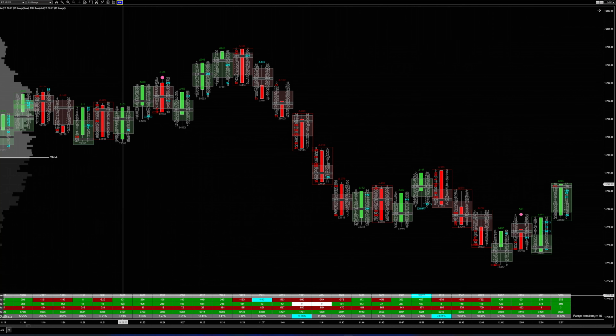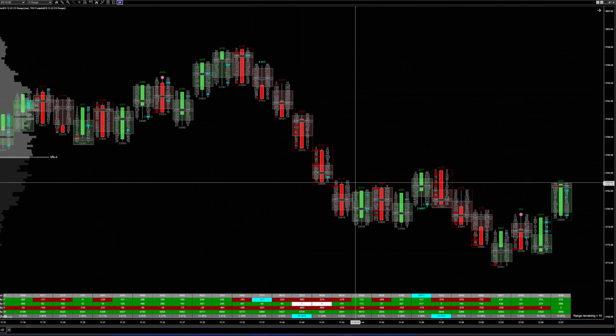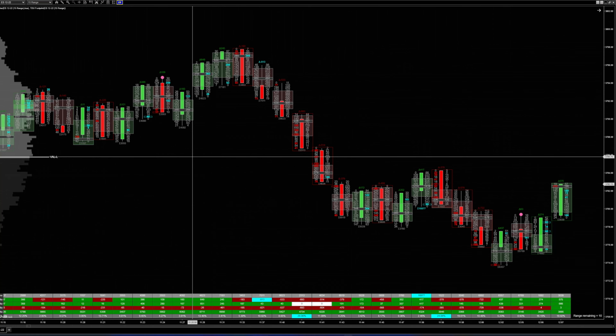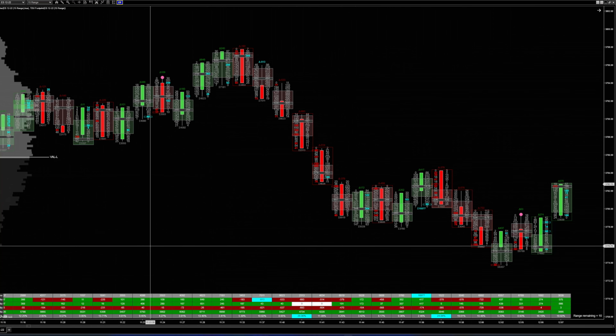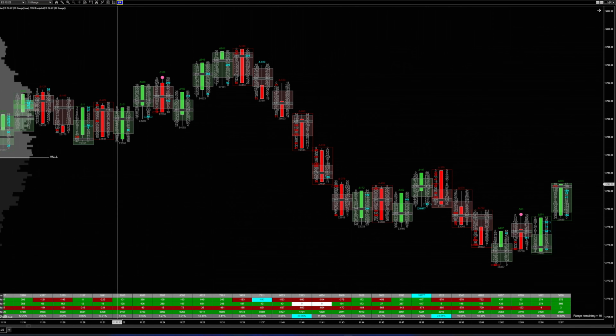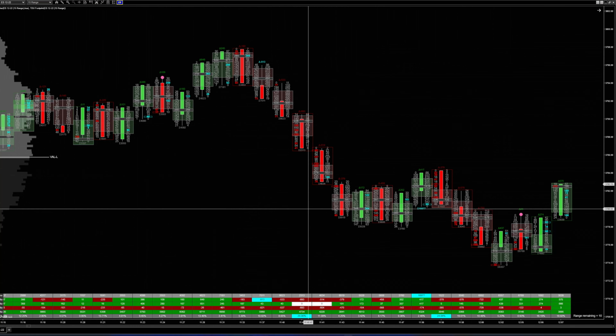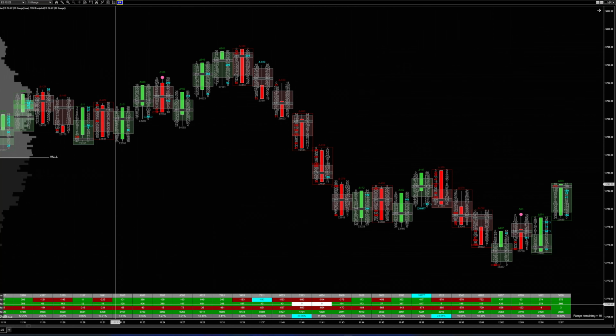Then we have the maximum delta, the max delta that entered the markets. We have the minimum delta, the amount of negative delta that was in the markets, and then we have the cumulative delta, which shows all of the delta from every single candle throughout the day combined into one. And then we have the delta percentage, which shows you the delta divided by volume, and it gives you a percentage number. Now the most important part of this is the delta for me. You can see the aggression in sellers and buyers with this number alone, right?